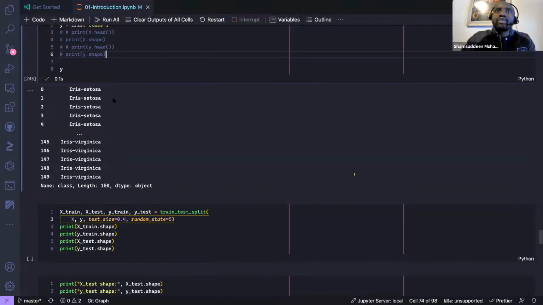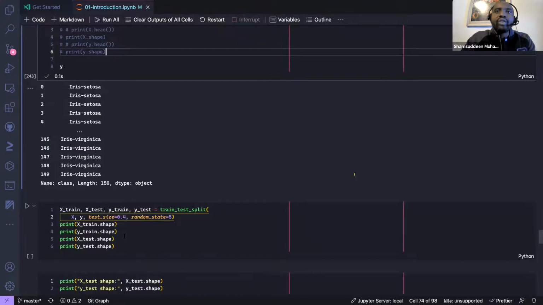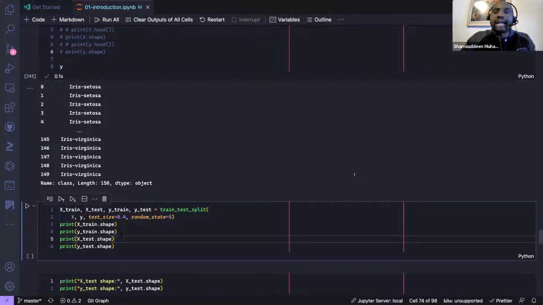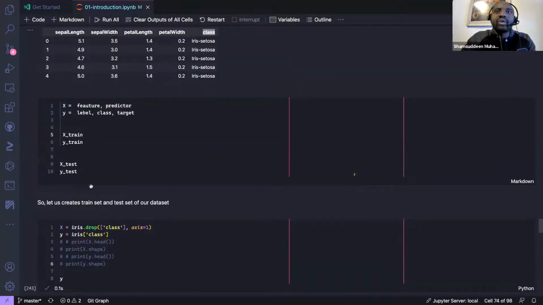Right. So 5 minutes. You can see here we dropped the last column. Now what we can do is split our data into test set and train set. So what can you do? You call train test split. Input your X, which are all the columns for training. What is your X?